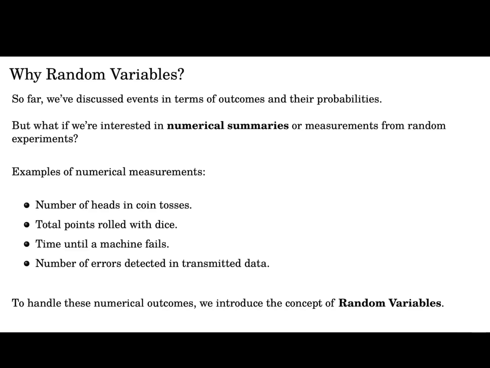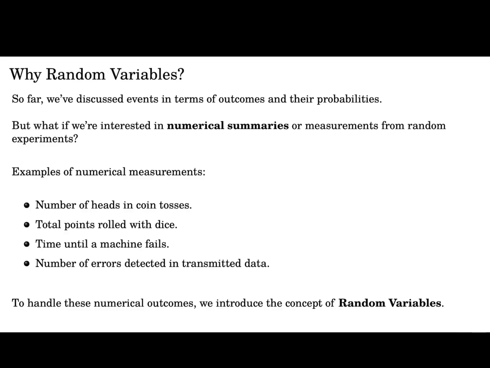So far, we have talked about probability mostly in terms of events. For example, we might ask whether a die roll is even, whether two dice add up to 7, or whether a poker hand is a full house. But often we want to measure something numerical from the experiment.